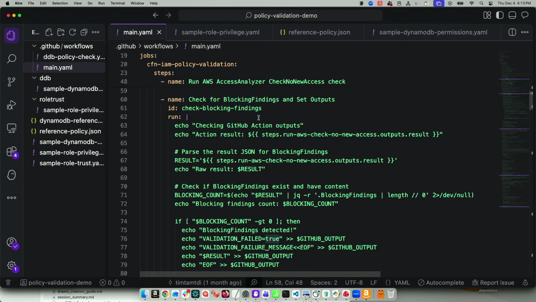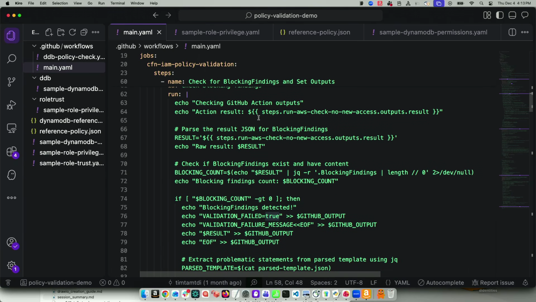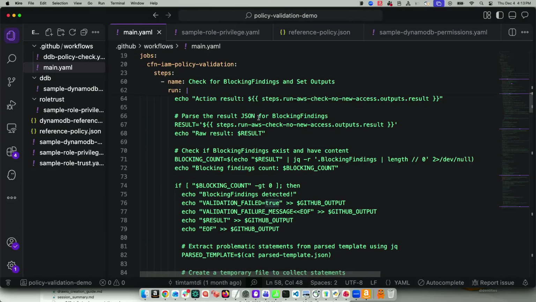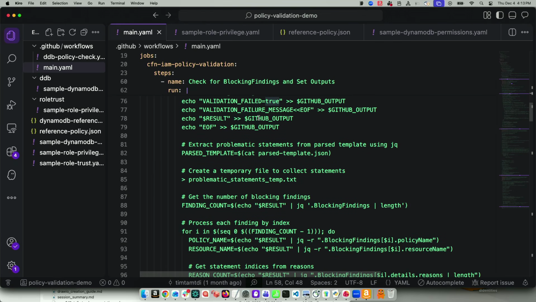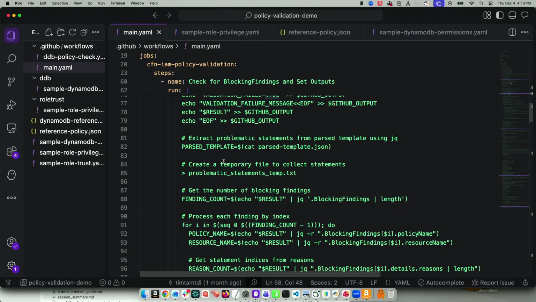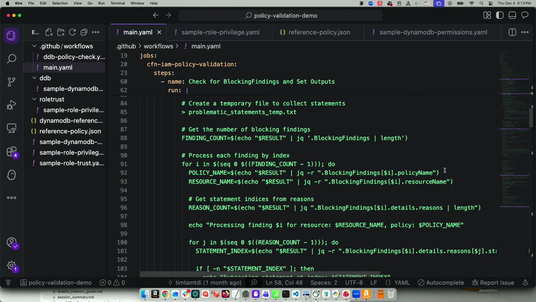We're analyzing that. We go down there, and what we start to do is take the outputs of some of these steps and put them into GitHub outputs so that we can access them a little bit later on down the process. If you've ever used custom policy checks before, either directly using the SDKs or using one of the CLI tools, you will notice that the response you get back isn't particularly helpful, other than saying you got a blocking finding, it was this policy that was the problem, and this statement index number where you've got the issue.